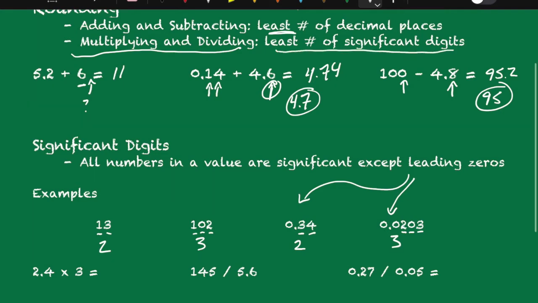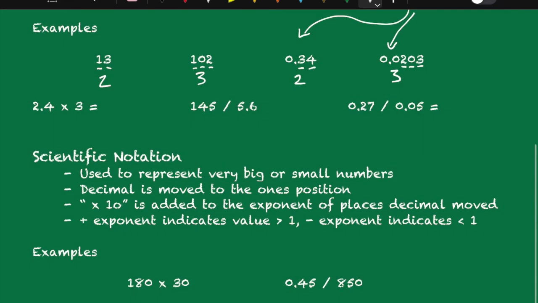Okay, so let's scroll down to those, and we're going to start with 2.4 times 3. So that's again something you measured to 2.4. The other thing we measured, we only knew to a nearest whole number of 3. So when you type that into your calculator, you get the answer of 7.2. But now we're going to round to the least number of significant digits.